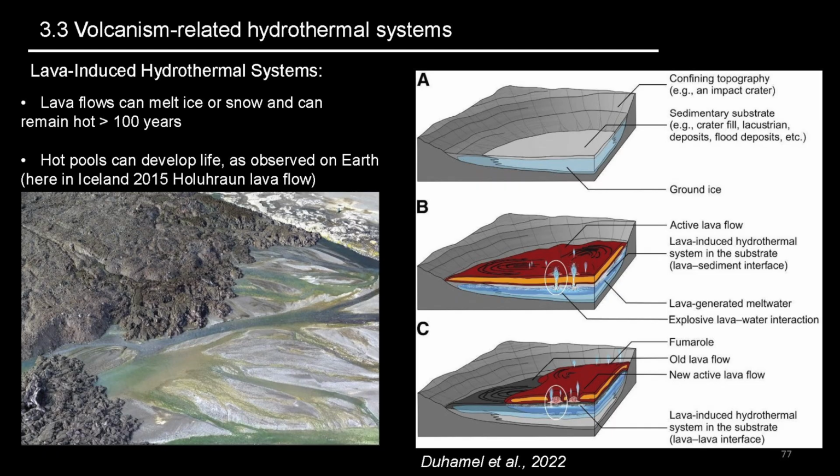Then there was also volcanism related to a hydrothermal system. We have also lava that can generate local melting of ice, for instance. So if you think about Mars now, we have ground ice in many places. Then just get lava flows on it, you will melt the ground ice and form liquid water. So it does not mean it's a place where you can collect life easily or start life, but at least if you have life around dormant, then perhaps you can have life again developing in this kind of system.